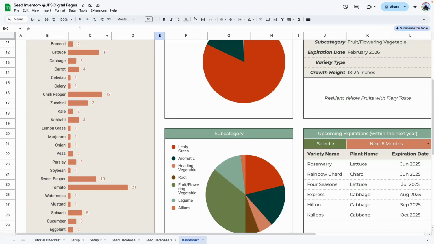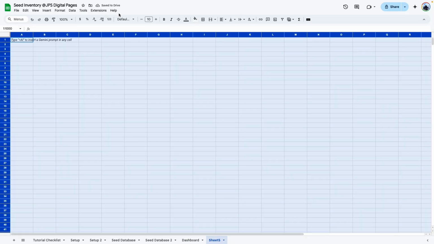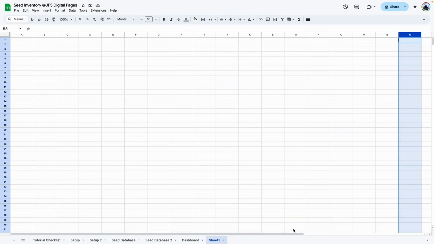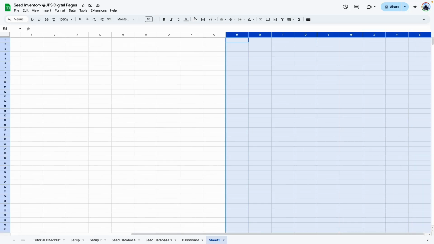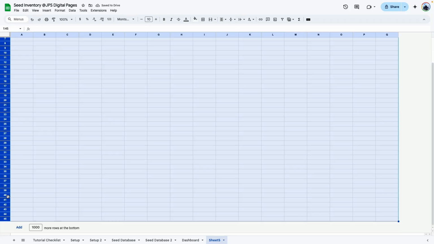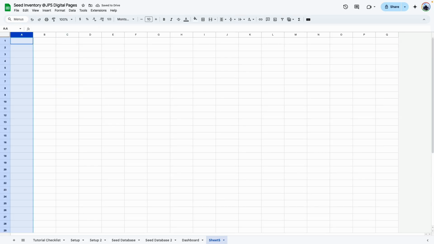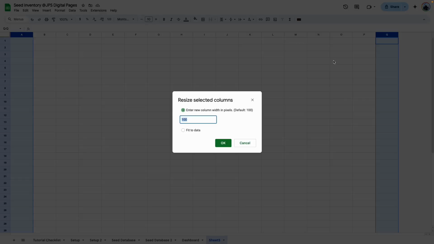So here's the dashboard. All right, we're going to create the structure first, then we'll add the formulas and the charts and the graphs. So starting with a new sheet, I'm going to clean it up. I'm removing the excess columns after Q, so R all the way, delete those, and everything after 45. Resize the rows, 30. Resize the columns at the border, so A and Q, change those to 30 as well.